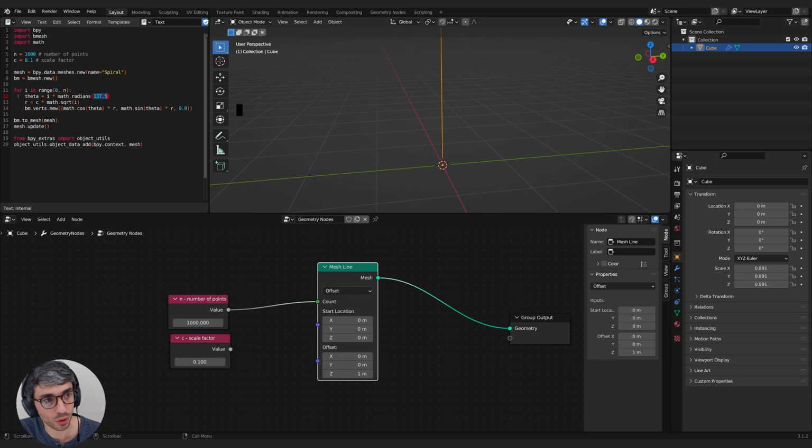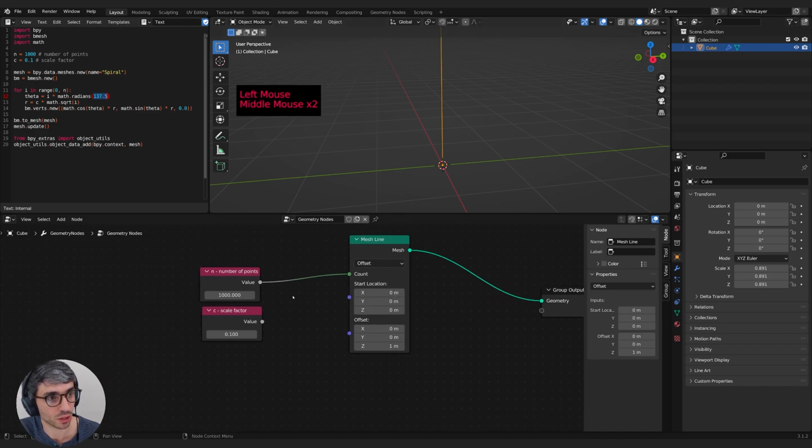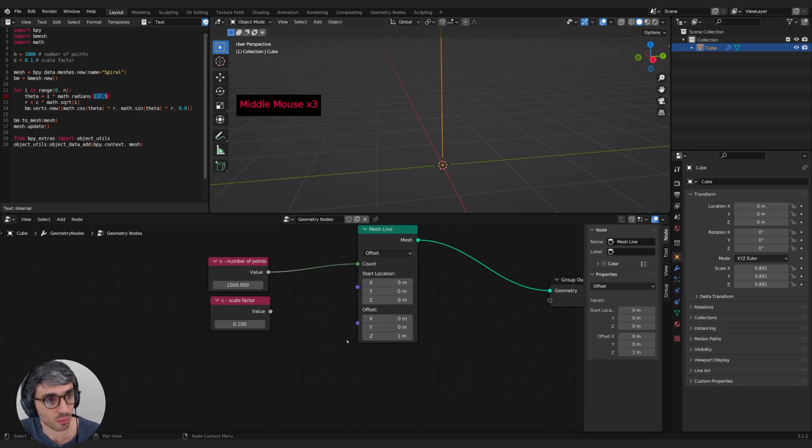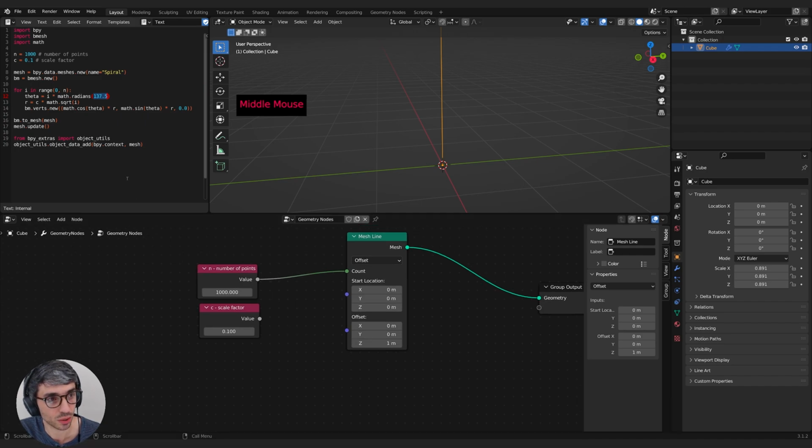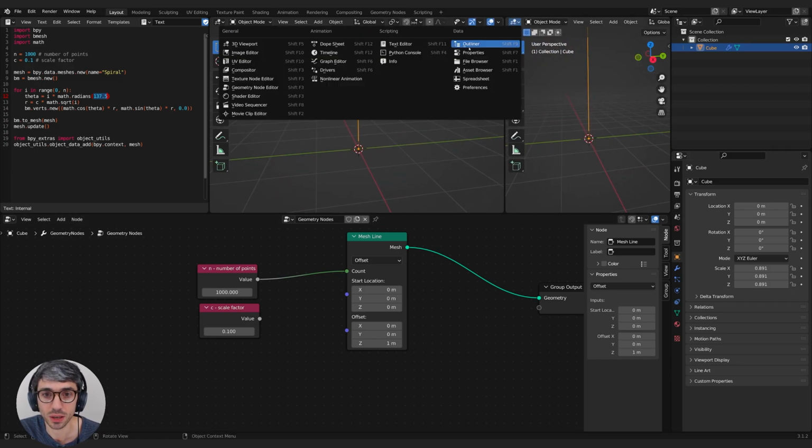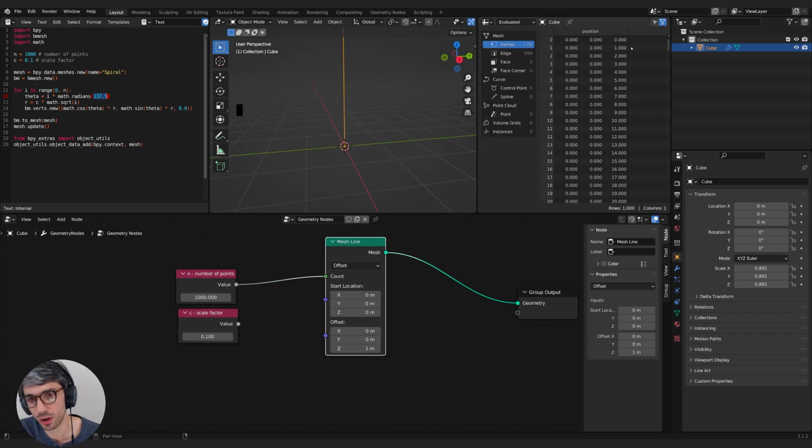So let's see, how would we recreate this in geometry nodes? Well, okay, we need to make theta, and we need it to be I, which is going to be the number that we're up to. So we're going to cycle through all the different points. Now, if you remember, if I open up here, go to my spreadsheet, here it is. So this right here, you can see it lists out all the different points that we've got. We've got 1,000 vertexes in our thing because we've created it here. So we need to cycle through each one of these, and that's the same as cycling through each one of these here. So I hope that makes sense, how that's all working.